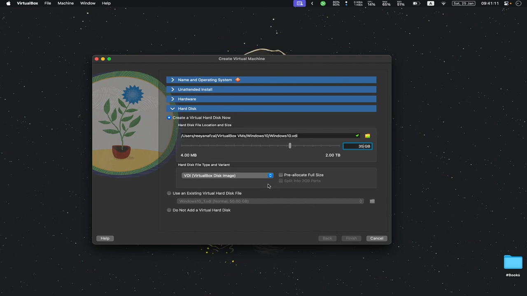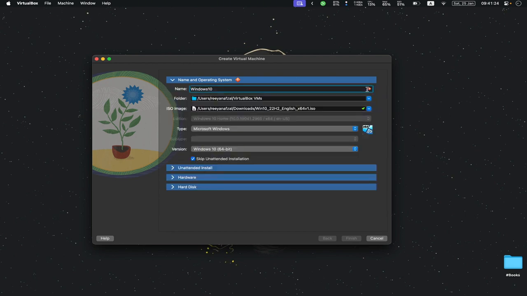In the disk image, you can select VHD, the hard drive image. Once everything is selected, you can finish. But first it is telling me there's something wrong with the name. In this case, Windows 10 has already been used, so I'm just going to call it Windows and finish the process.